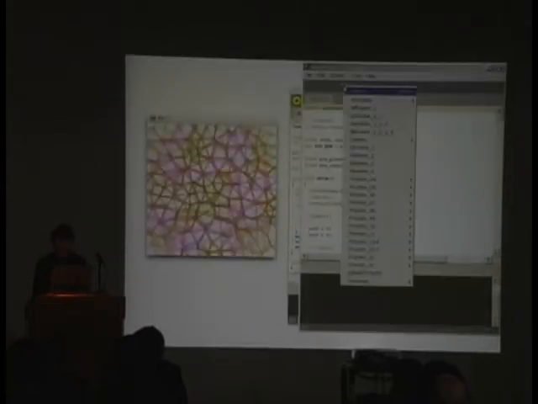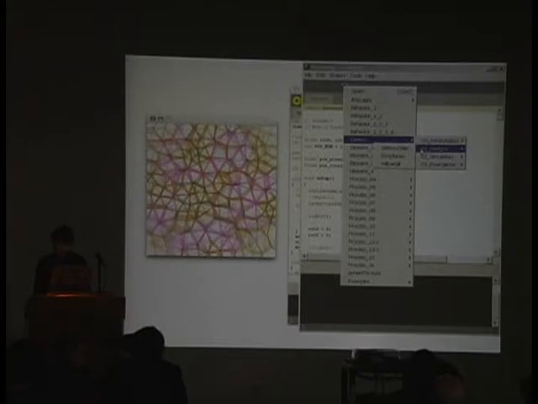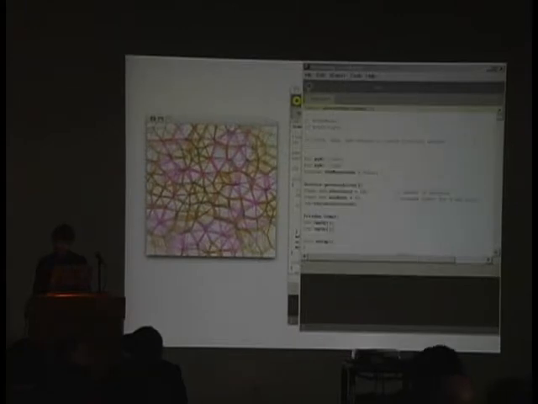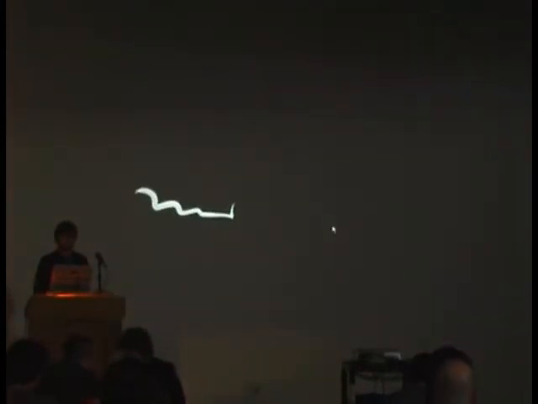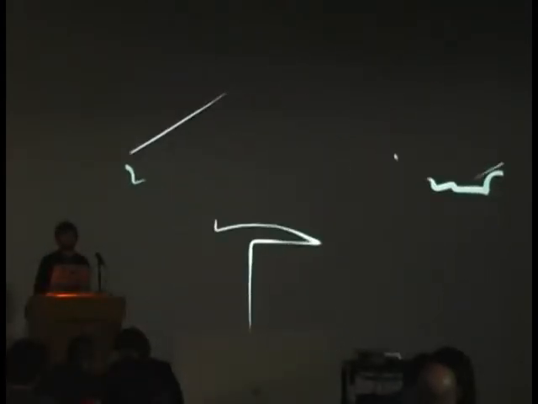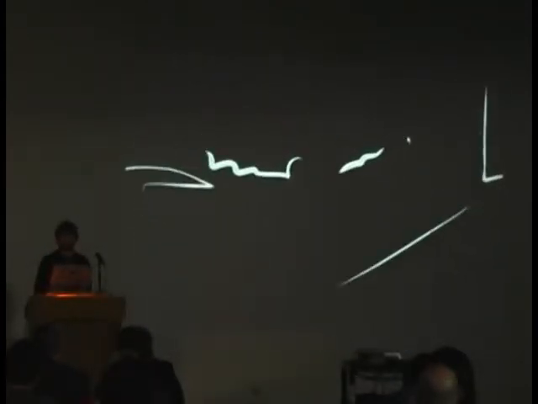I'll show one more. This is a piece called Yellowtail by Golan Levin, and it's basically an animation program where you're thinking about drawing an animation in a different way than the traditional way. So here I make a gesture with my finger, and then when I release the cursor, that gesture continues. If I make a really quick line, we get this result. If I make a really slow line, I get this result.